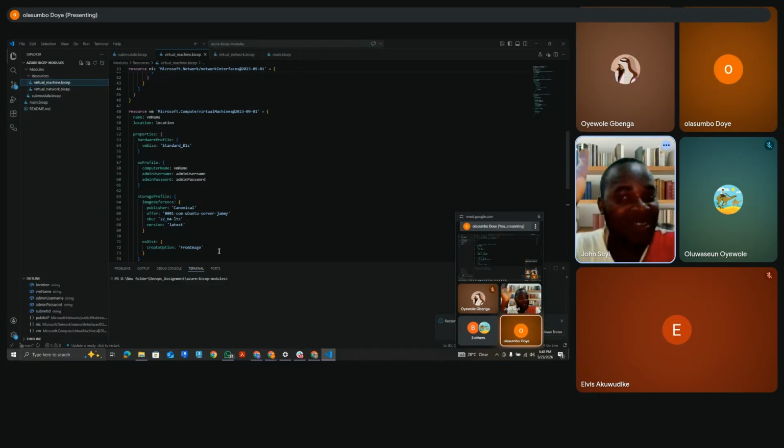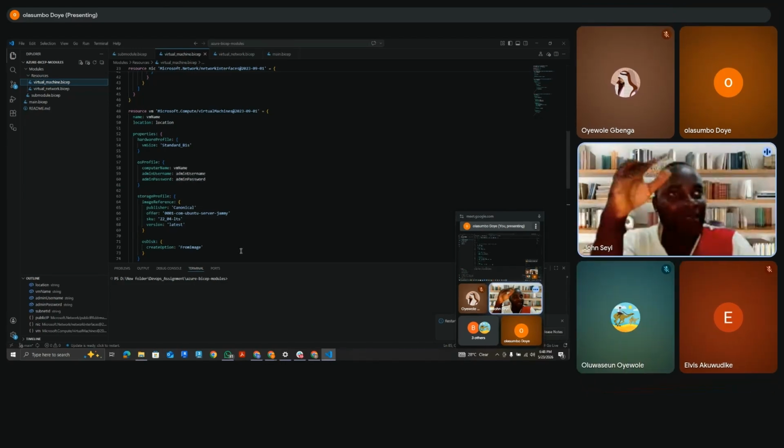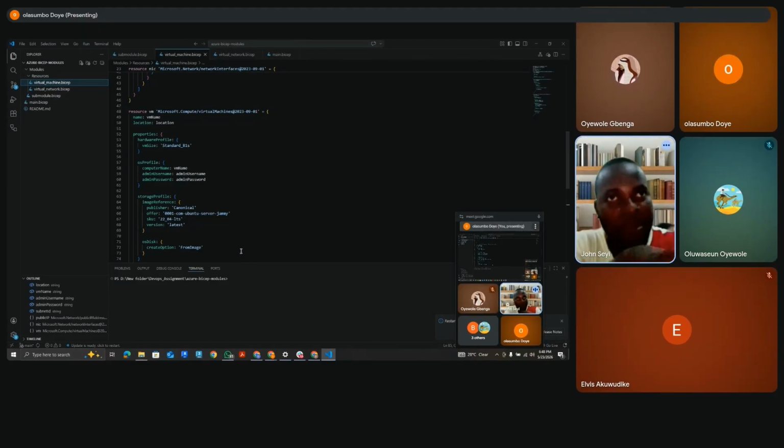So the way it works is that you don't need to write the password out yourself. I didn't write the password out. The username can be written out and kept in your key vault, no problem. But the password, even me that wrote the code, I don't know the password. The password is generated by this code itself, and that same password is stored in the key vault.